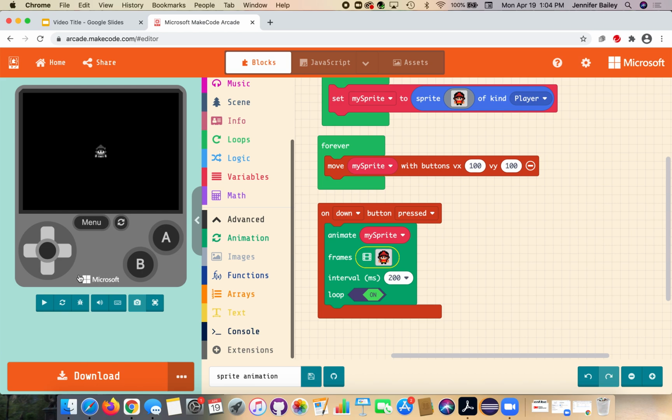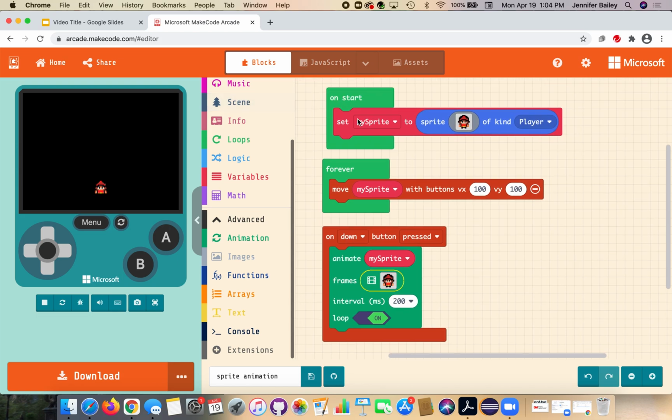And now my game is refreshing, and if I press the down arrow, you can kind of see them walking. I don't think we had you do this, but if you want, you can go ahead and set a background. Let me make sure it's not something we do at the end. Yeah, we don't have you set a background here, so it's kind of hard to see my character moving.